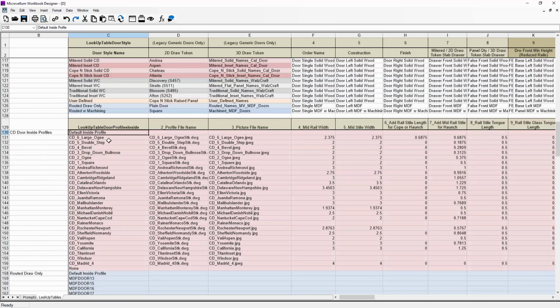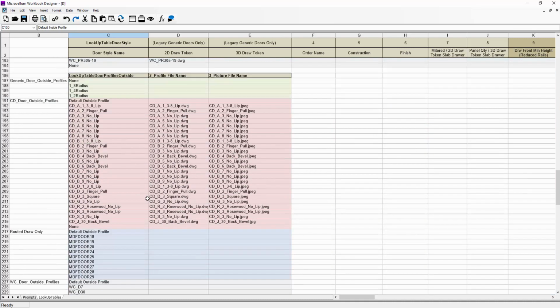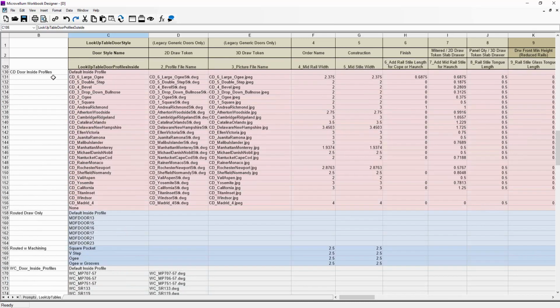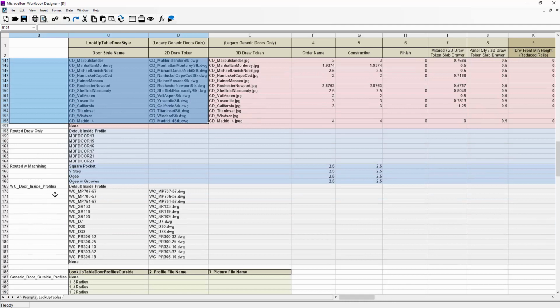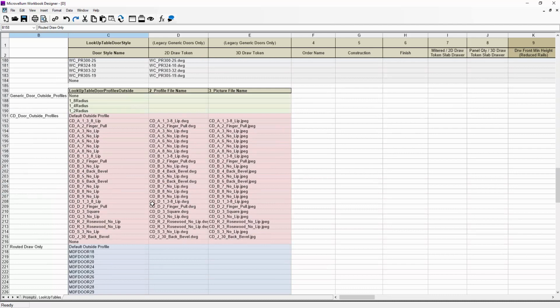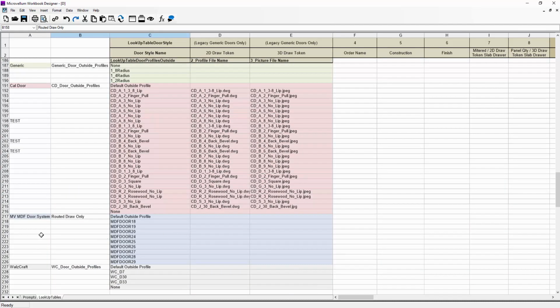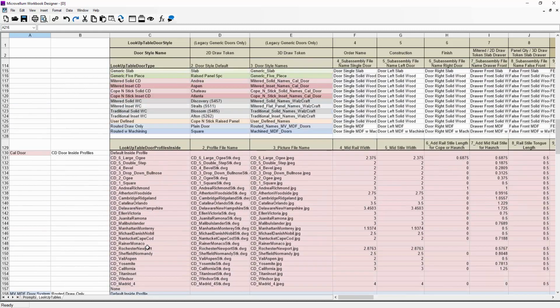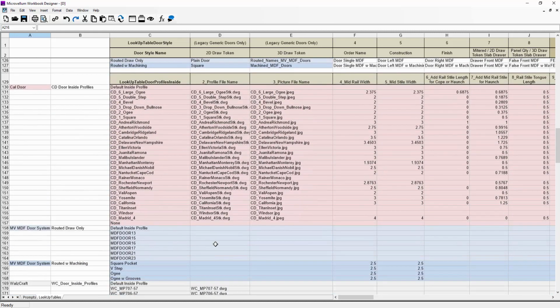So we just took a step back and reevaluated why the data was the way it was. It's much more logical. The smallest one is this one, outside profiles, and this handles your outside profiles. Again, you can see the color coding scheme here. These are the sample Caldor, these are the Waltzcraft, these are the MDF, etc. The colors are relatively consistent as you scroll up and down, just to help aid in what you're looking at. So looking back at the profile one, a couple things have changed.